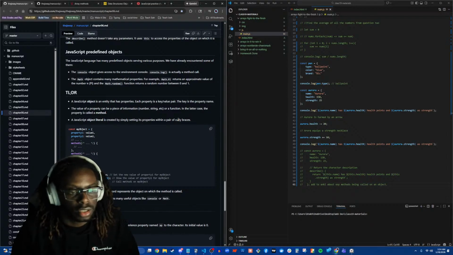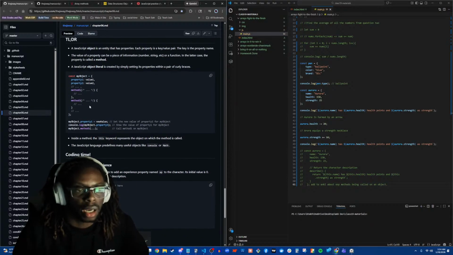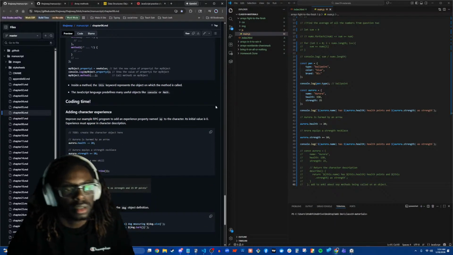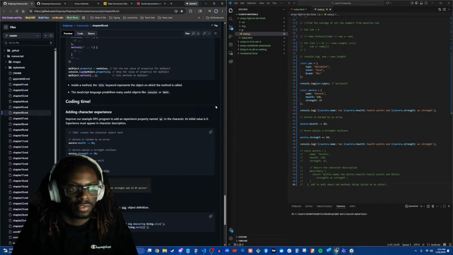A JavaScript object literal is created by simply setting its properties within a pair of curly braces. Inside a method, the this keyword represents the object on which the method is called. The JavaScript language predefines many useful objects like console or Math.